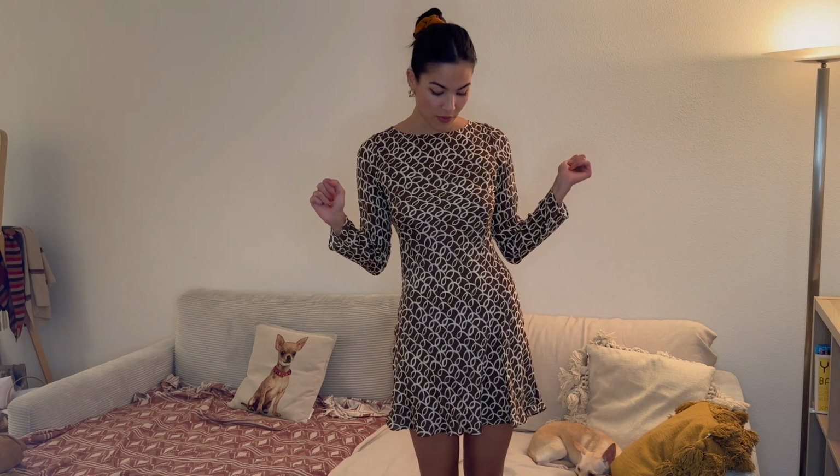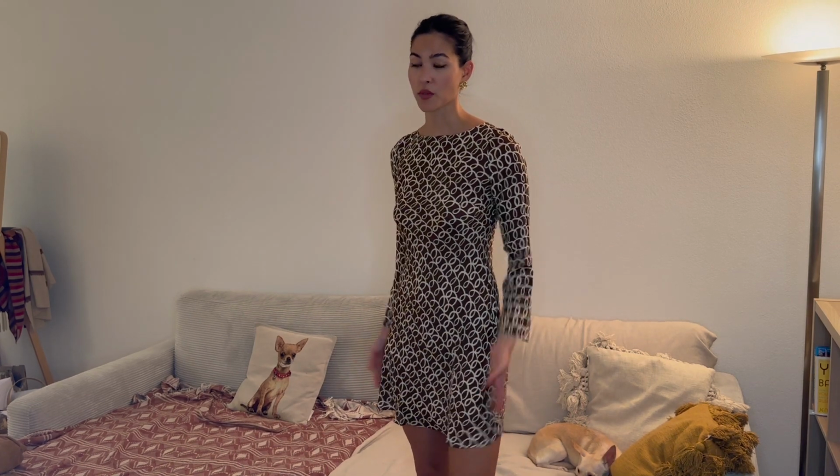And the final dress is the Rainey in Landline. Now, I bought this dress a size up in a size medium, and compared to the last two dresses that I just tried on in a size small, where with the Gia I had a little bit of the issue that I felt like the armpit was a bit tight, here I actually feel like it's a bit loose, and I feel like overall the dress is a little bit loose. The reason I sized up to a medium is because I was worried that the fact that it is short would leave me with my bum exposed, which I personally just don't feel like is a look for me.